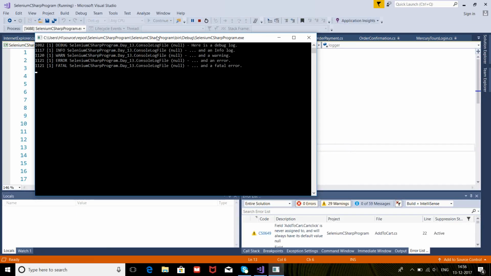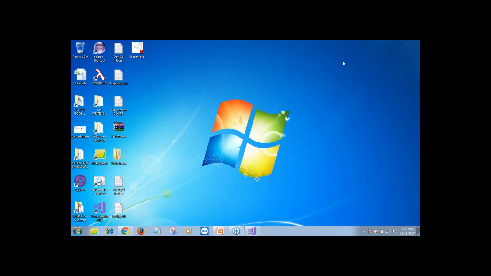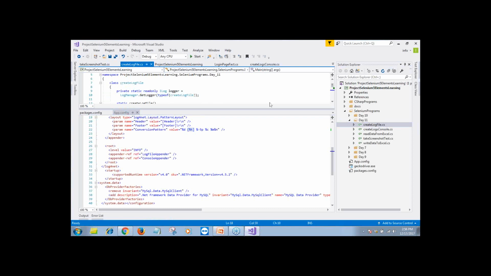Fine, so it has printed this information. Now we are going to write a log file. So creation of a log file would be like this.